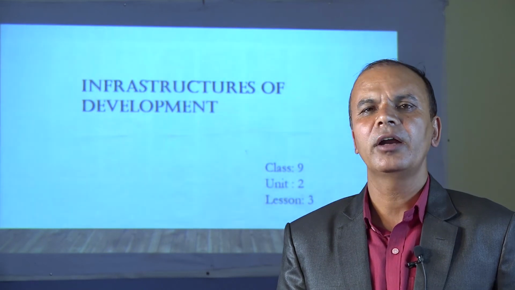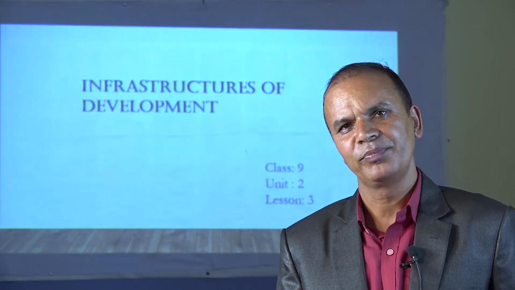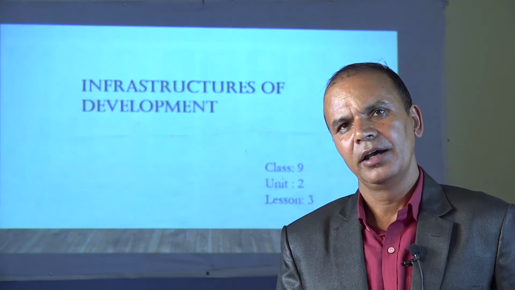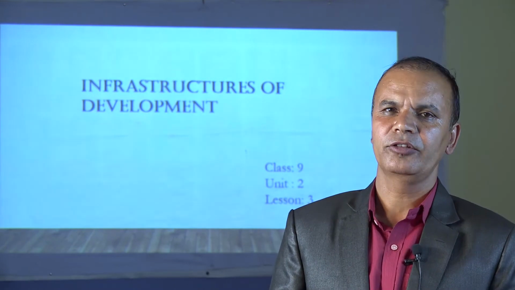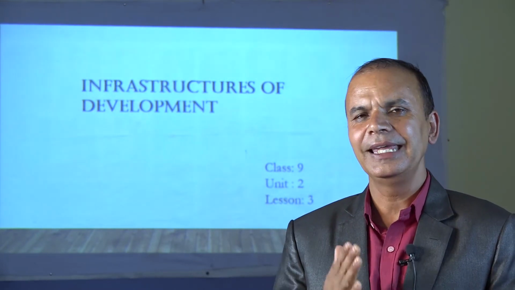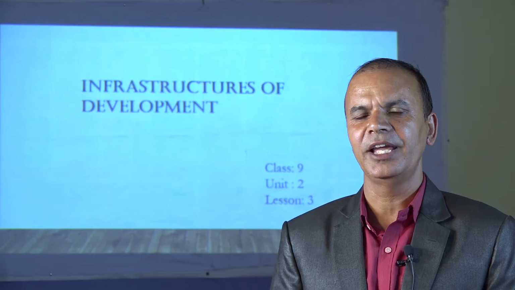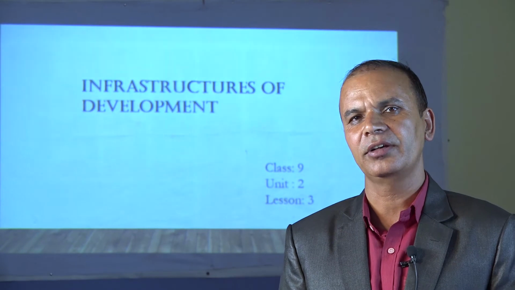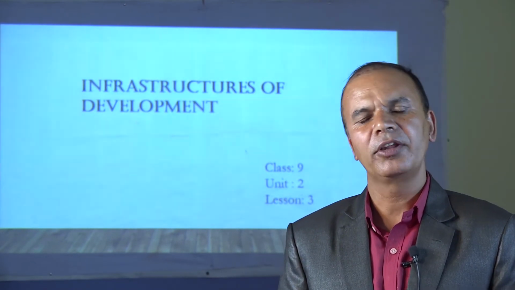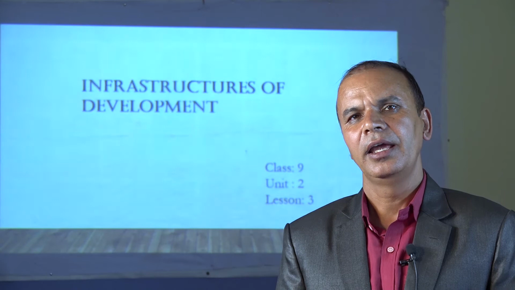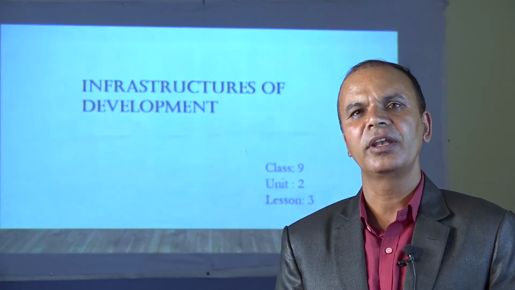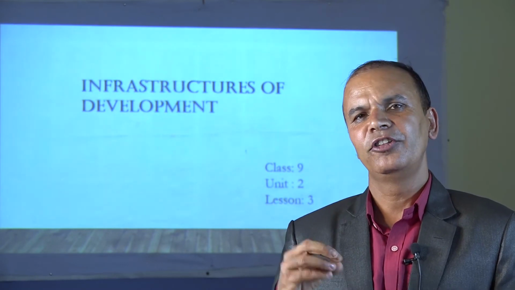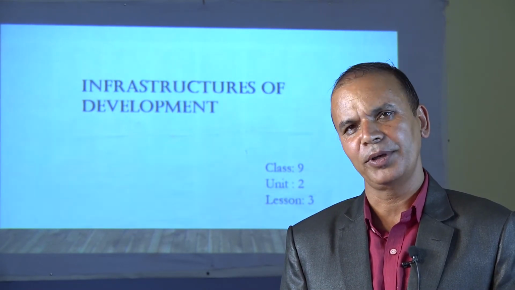And today we are talking about infrastructure of development. It means something that changes one's life positively, and something should exist there that brings the dynamism, change in human life. That is called infrastructure of development. For example, education, health, electricity, human resource, peace and order, and entrepreneurship. These are the general infrastructure of development.